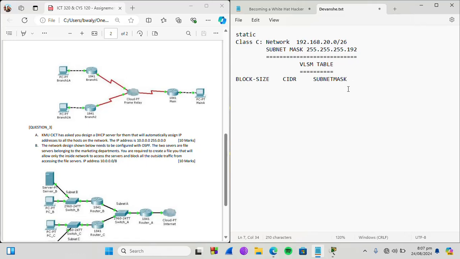Okay, so now the block size always starts from 1, 2, 4, 8, 16, 32, 64, and 128. Basically, you might ask yourself, okay, where are these numbers coming from? So we know from those binary digits, from these ones, we know that basically in computers we use base 2, right?